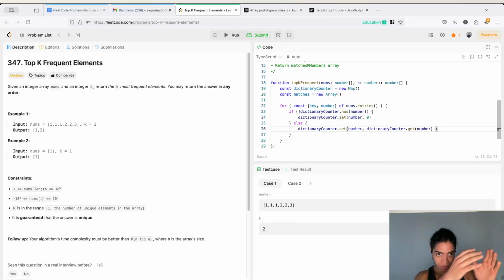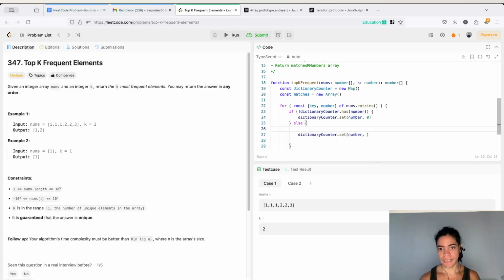So we are now getting the value from our hash map, and then adding +1. All right, and also because we already now counted that, I just want us to check that. So let me do something much more readable.